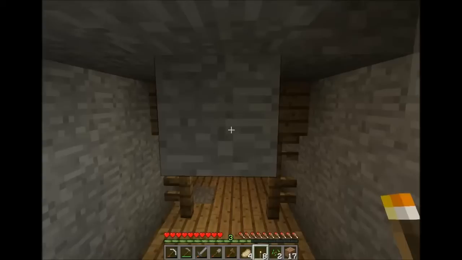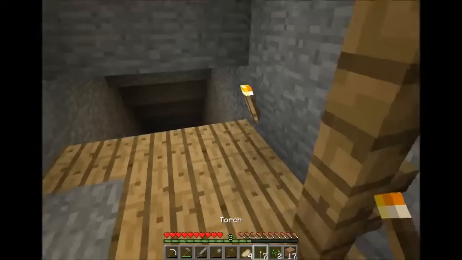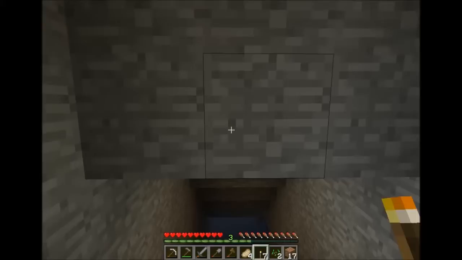I think we should just go in. Put some torches down straight away, right in front of you. I think we should just go in straight away and just go down and see what's going on. That's a bit of a glitch. Well, they're like dwarfs that went through here.